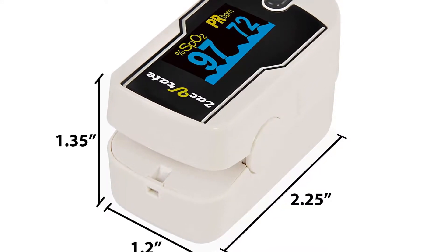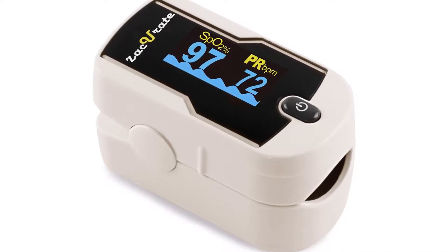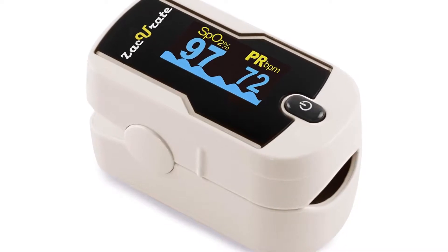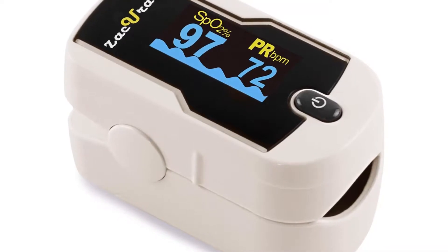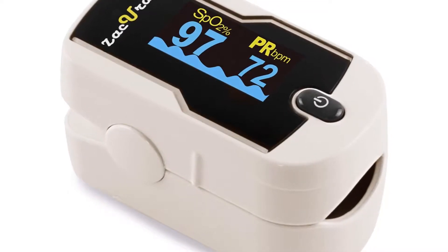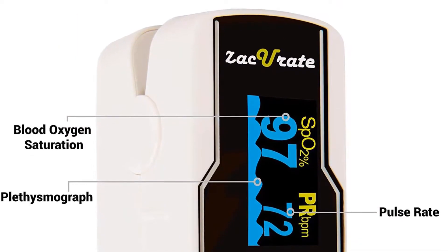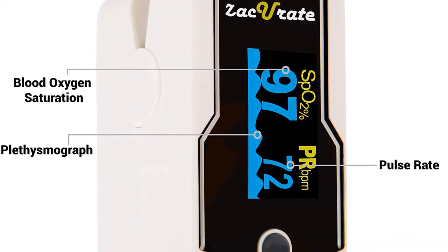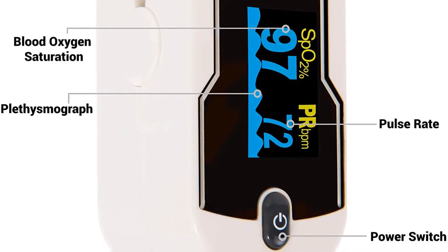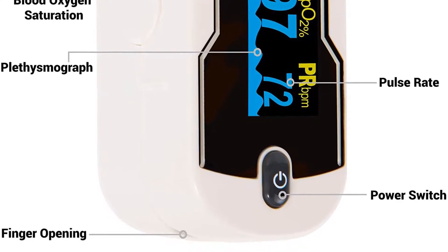It's ideal to keep your body functioning properly. With high accuracy, it gives precise results as per FDA recommendations. Besides detecting arterial blood oxygen level, it gives your real-time heartbeat. Designed with a plethysmograph display feature, it gives a visual presentation of your blood flow. Featuring adjustable OLED light, it is easy to use even during the daytime without eye strain. The multi-directional display makes reading data simple in any direction.